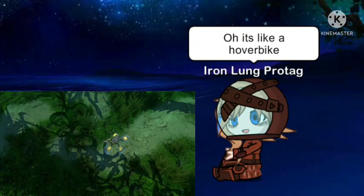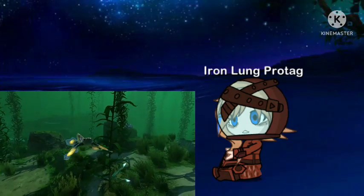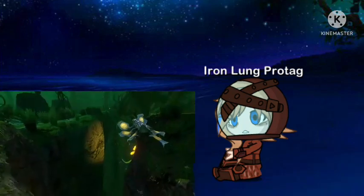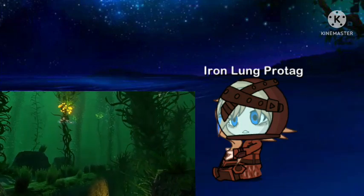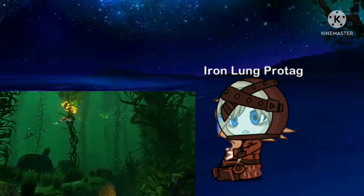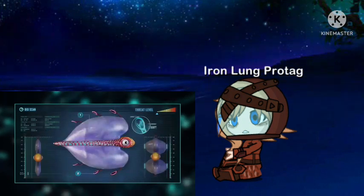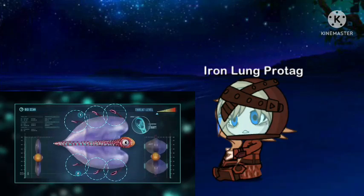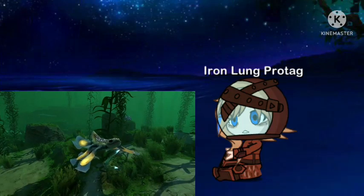On the subject of mysteries, the last fish of the kelp forest we'll see is quite the enigma. Meet the hoverfish — a peaceful herbivore that appears to hover on pads at the end of its six legs. Using these strange appendages, the hoverfish glides on the undersea currents in a manner quite dissimilar to any other fish on the planet. It's surprising to learn, therefore, that the hoverfish may actually be a distant relative of the nondescript bladderfish, with their legs actually a highly derived form of the bladderfish's primitive vacuole tubing. It's the kind of creature that could only exist in the kelp forest.